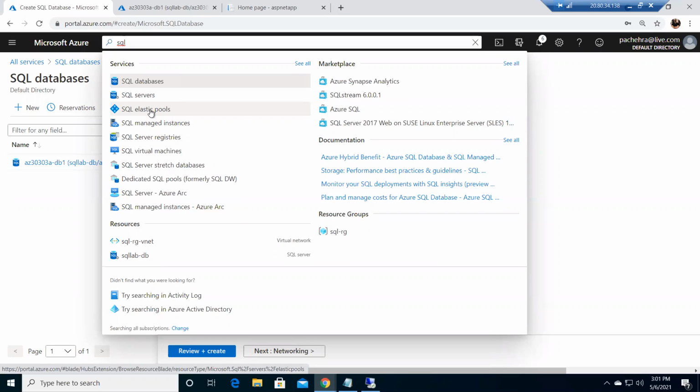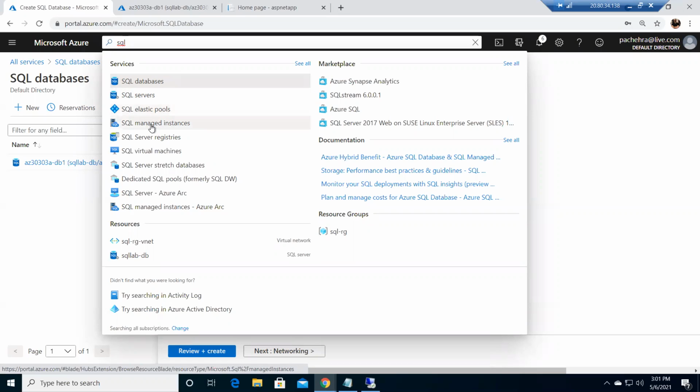memory for that pool. And this is useful for databases that have varying usage, like all are not going at the peak at the same time. We'll cover all these things in depth in later videos. Just to inform you, for this lab there are three different ways. One is Azure SQL database, with SQL Elastic Pool again being part of Azure SQL database.